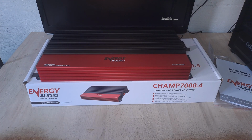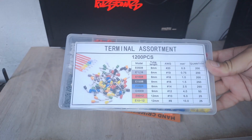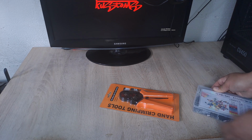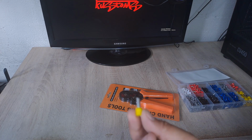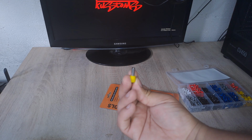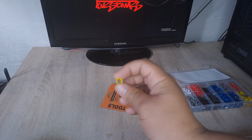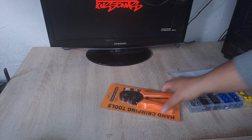Let me just quickly show you what you need when you wanna connect this amplifier. So here we have a wire ferrule kit and a wire ferrule crimper. This wire ferrule kit goes all the way to 8 gauge, which is perfect for this amplifier. So this is what a ferrule looks like. You have the yellow insulated jacket, so to say. And then you have the ferrule itself, which is like a tin metal, and it's very thin, so it's easy to crimp, and it gives you a nice solid connection instead of just the wire itself that would get frayed over time.